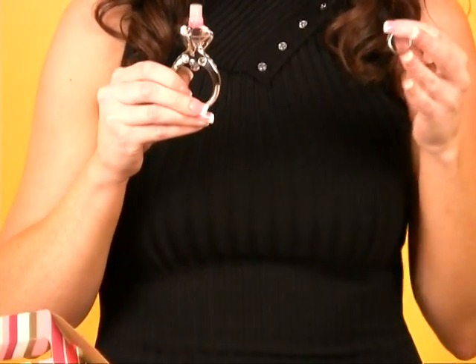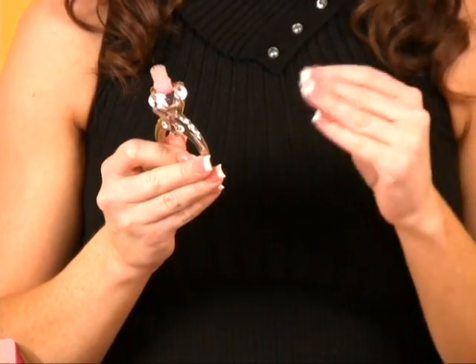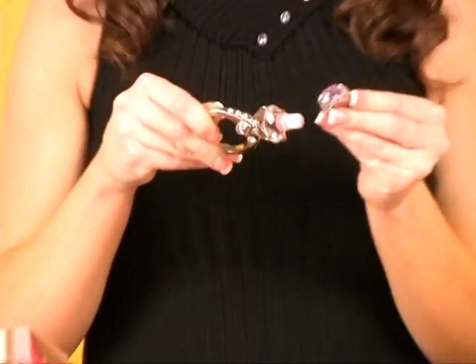Can you please describe your product and business idea to us? Yes. My product is called the Hollywood Bling Brush. It's an oversized diamond ring which you clean your jewelry with. How it works is you simply soak your jewelry in eco-friendly jewelry cleaner, which will not harm the environment at all. Then you use the Hollywood Bling Brush to clean your jewelry — it could be a necklace, earrings, a ring, a watch, any kind of jewelry. It's made out of a very strong, sturdy metal. It's lifetime use. You use it to clean your jewelry in the hard-to-reach places. Isn't it cool and fun? Every woman should own one.